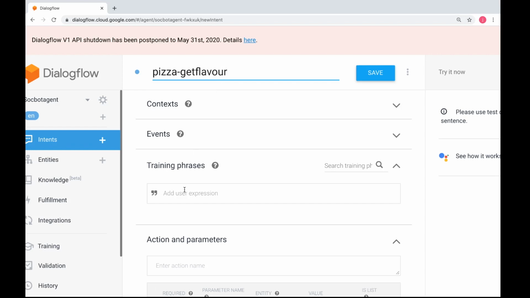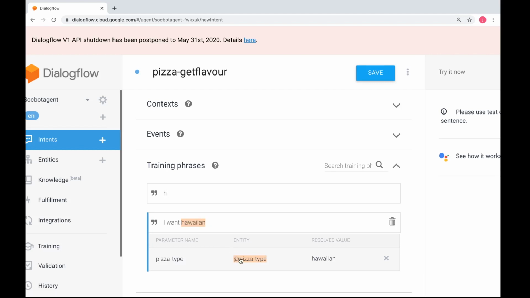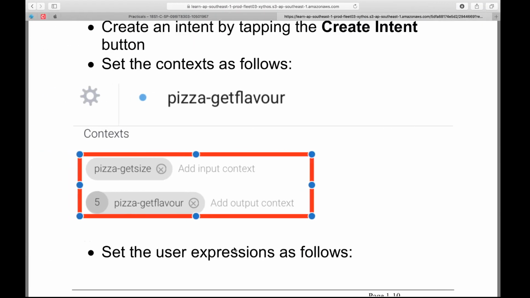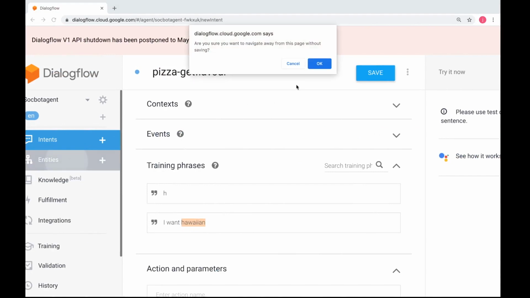So you're gonna place here, I want Hawaiian, oh sorry, what is flavor? Let's just double check.